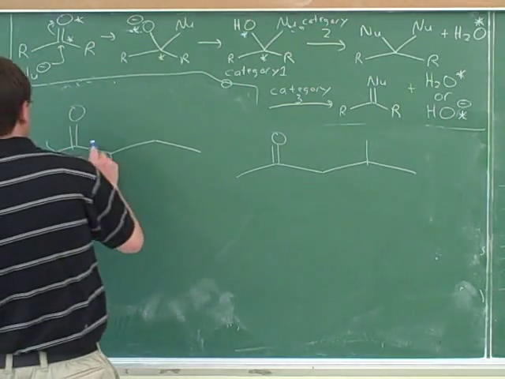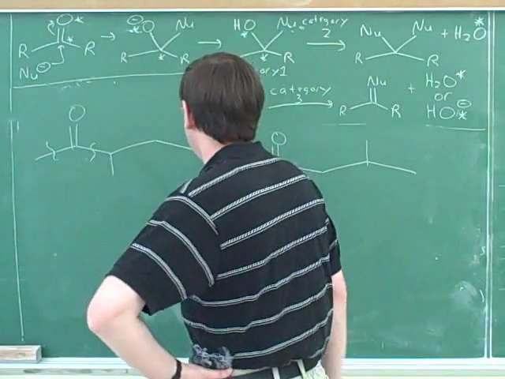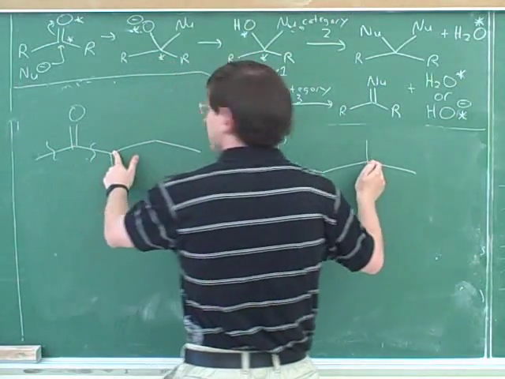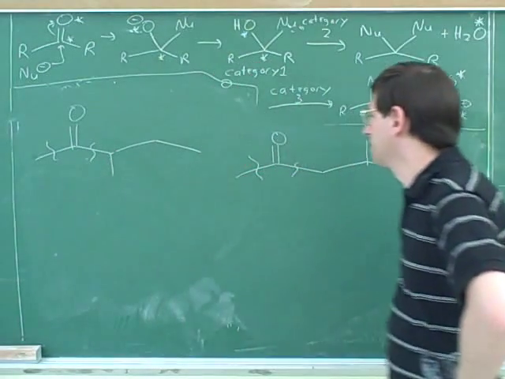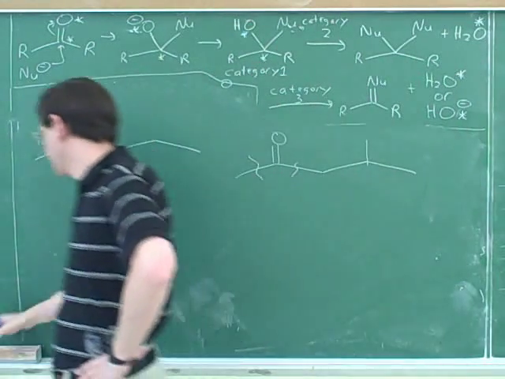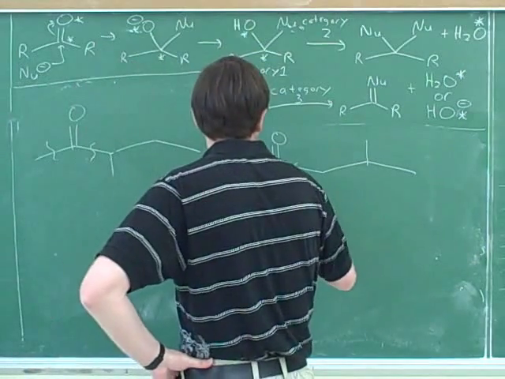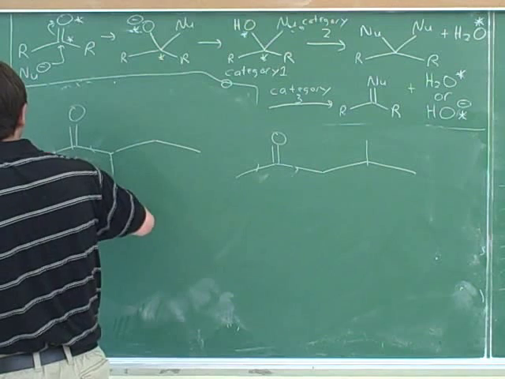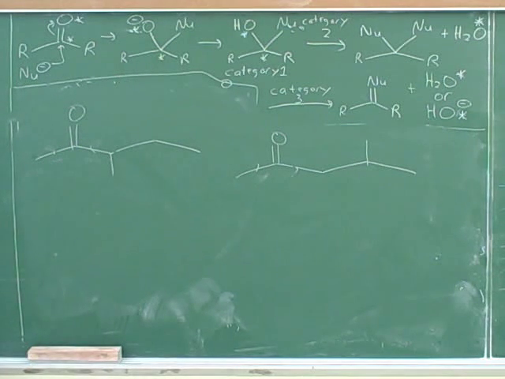Yeah. That's a good point. So the alpha cleavages would cleave these bonds, but this fragment is the same weight as this fragment, and this fragment is the same weight as this fragment. Good point. So the alpha cleavages won't help us. So what would help us? McLafferty. McLafferty rearrangements? Yeah. Okay, McLafferty.